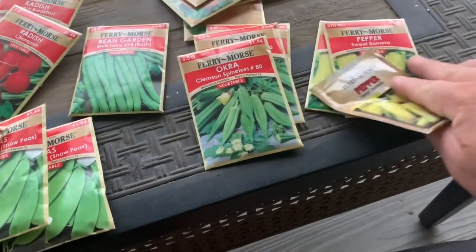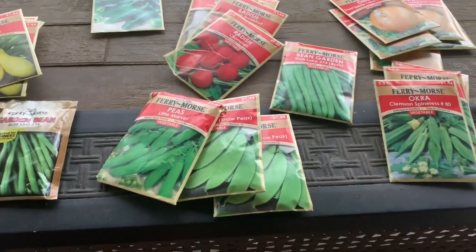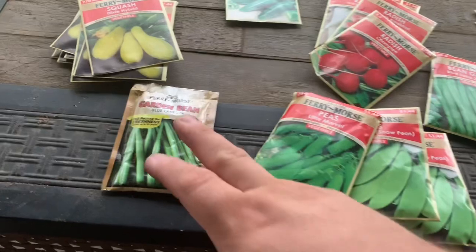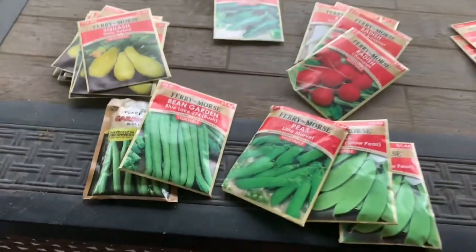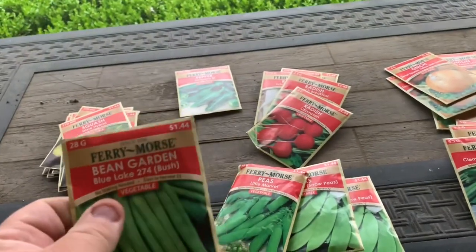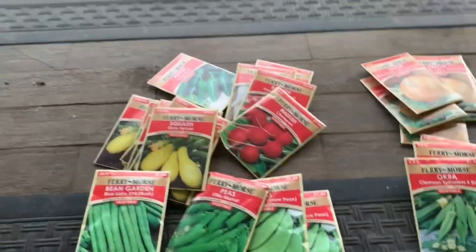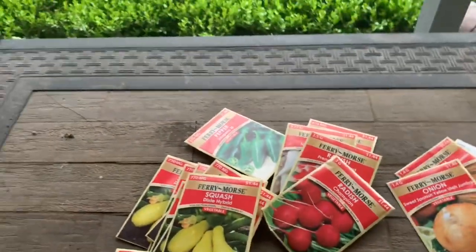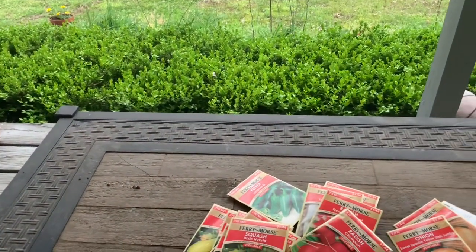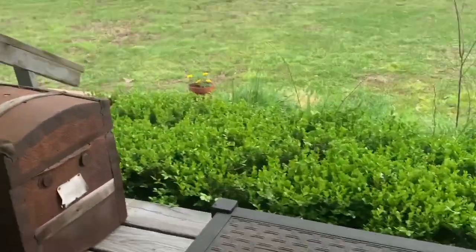These varieties are the next things in the ground, not necessarily in any particular order. Onions will probably be soon, radishes soon, and green beans. I've got some more green beans because we plant a lot of those. However, there's a lot in an envelope. So for my family of 4, this will be a lot of food. A lot of food that we can grow in places such as, I could take those flowers and dump them out, and I could grow something else there. I could put a pepper plant in there, or a tomato plant. It's a little small for a tomato plant, in my opinion.